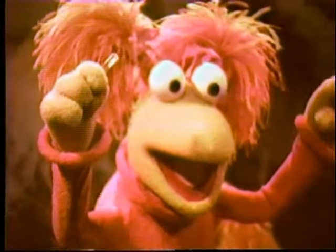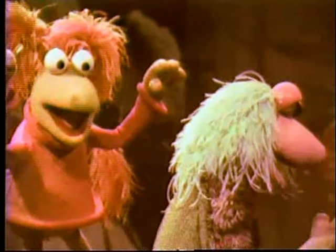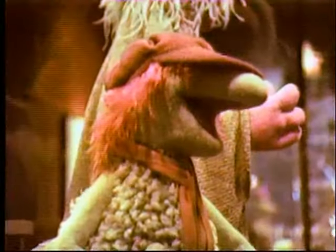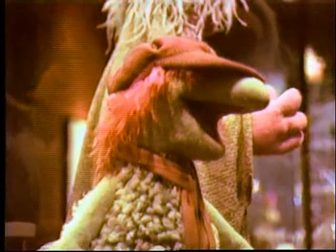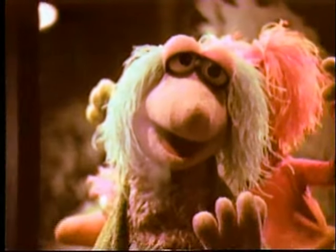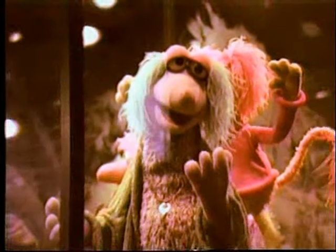Fraggle Rock is co-produced by Henson Associates and the Canadian Broadcasting Corporation, and it's actually taped in Toronto. In this country, it's on Home Box Office. The program premiered in January 1983, and represents another new departure for the Muppets. It's an international show designed for audiences around the world with its own group of characters. Unlike the Muppet Show, which is a variety show, on Fraggle Rock each show has its own story and theme. The program is for family viewing.